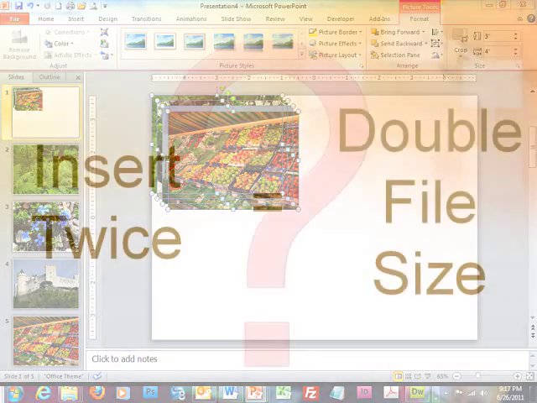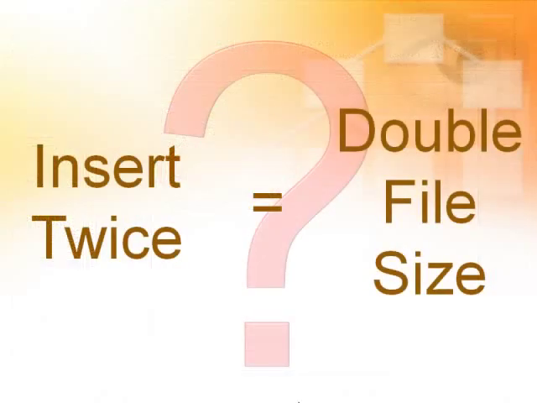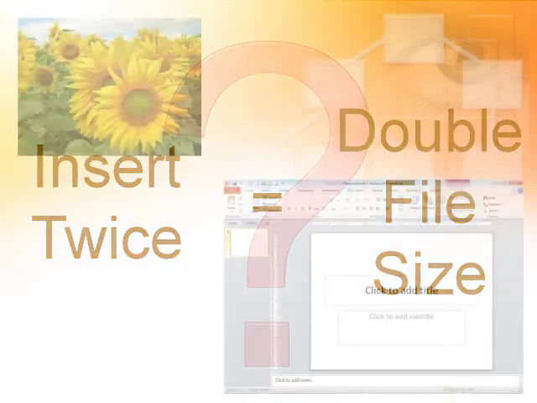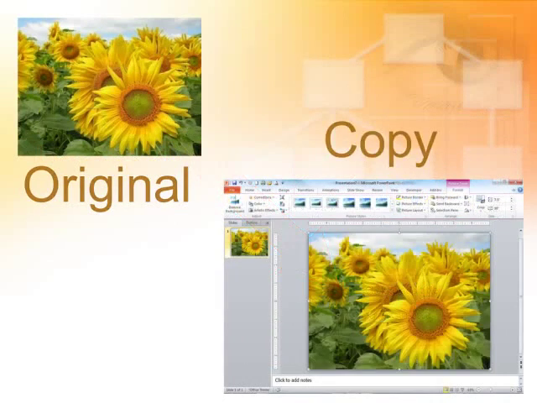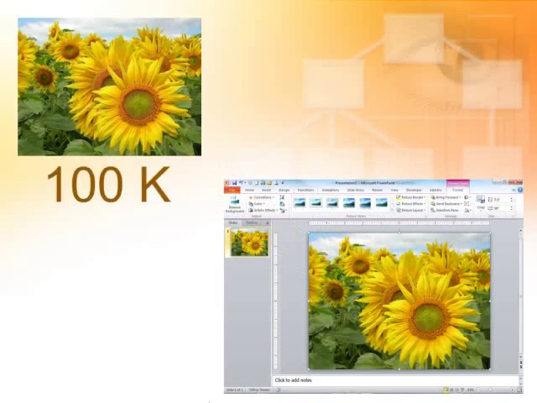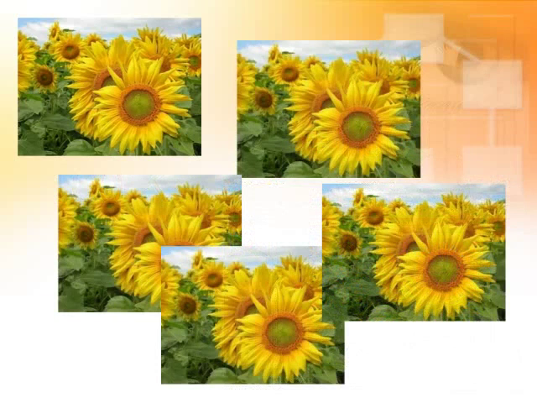twice. Surely I just doubled the size of my slideshow, right? What do you think? Is that true? Now, if you've read Chapter 6 of the textbook discussing picture insertion, you'll recall that when you insert a picture, the file size of the slideshow increases accordingly, about the same amount as the file size of the picture. Then you can copy that picture within the same show as many times as you like, and those copies really don't increase the file size at all.